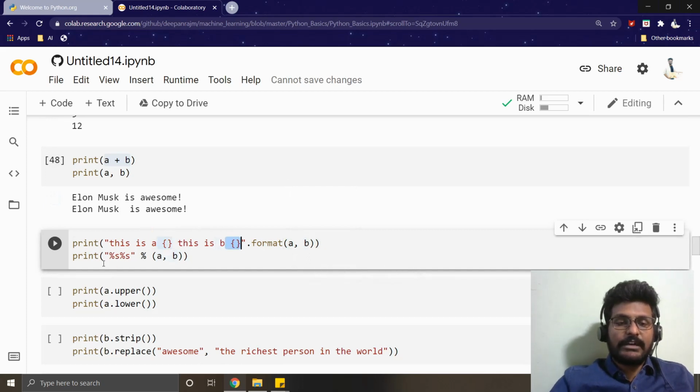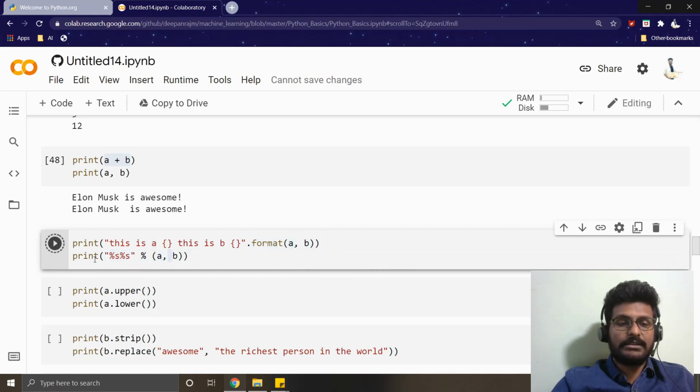Same as in other programming languages, where we usually use percentage %s, %f and %d for string, float and integer. The same happens here, which might be useful when you print float variables with some point precision. Let's say for 0.8 precision, you can give it as %0.8 or something like that. In that way you can print the precision points up to a particular stage. So in this case it's also similar to this format option, and it is followed in order: the first percent is given to the first variable, the second percent to the second variable.